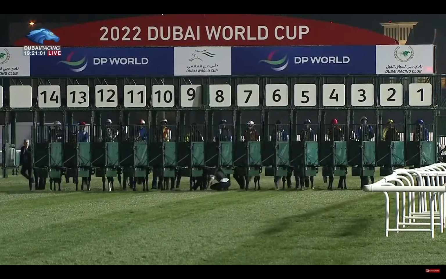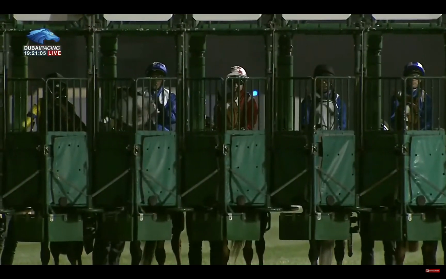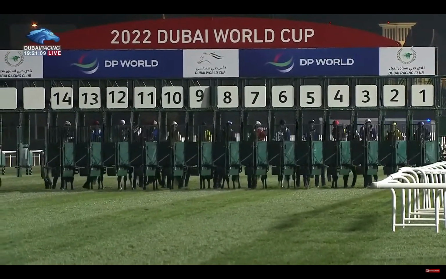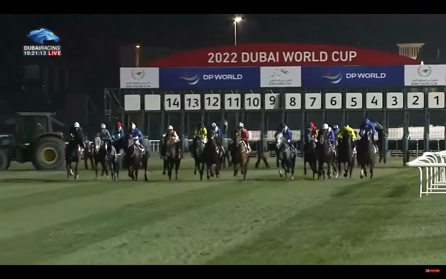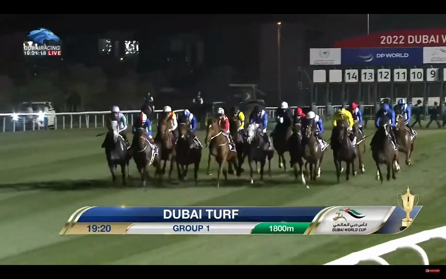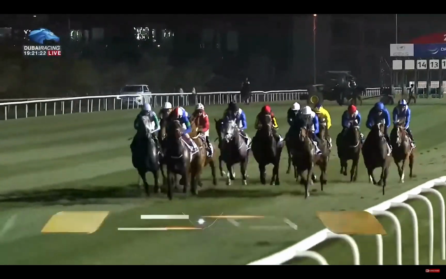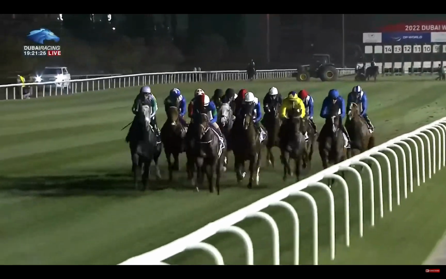Up goes Lord North. Set for a start. Gates are back and they fired away, and Mahafith didn't get away well. Gave away a couple of lengths. Panther Lassa, first one to break, goes off to the early lead. Colonel Liam will try and get across. He's second for now. Then comes Harovian, who races away in third.